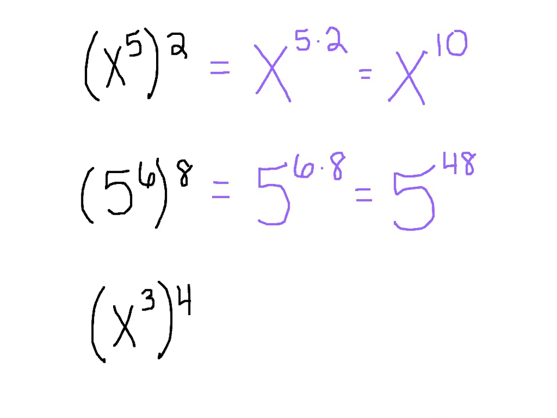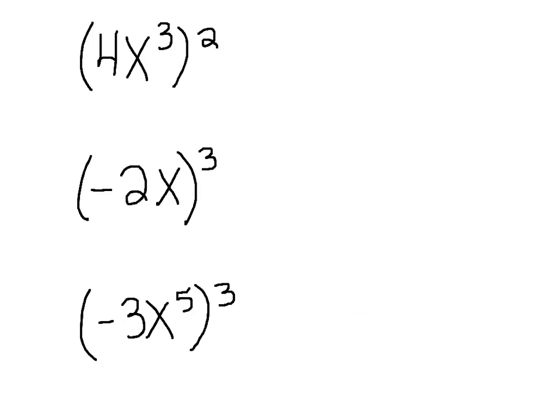Now pause the video and try this last one on your own. Alright, looking at it, we have x. Keep the base the same, multiply the exponents. x to the 3 times 4 is x to the 12th. Very good. Now let's look at examples of power of a product.